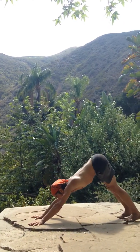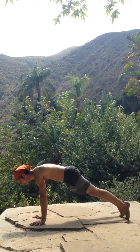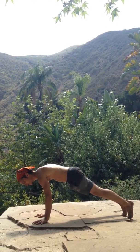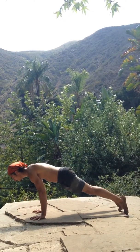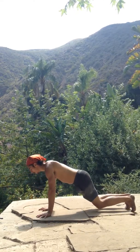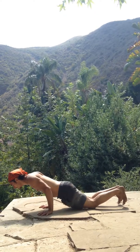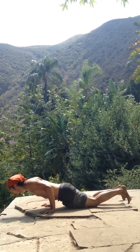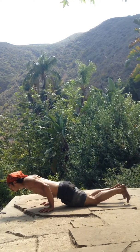You can start from your traditional down dog. As you come forward to plank, the idea is that when you lower down Chaturanga, sometimes what we do is bring our elbows back. So you can keep your elbows where they are and bring your body forward as you lower. You can try that on the knees as well if it's too much weight to bear at first. Just leaning forward, trying to keep the elbows where they are, keeping the top of the head extending out and the shoulders from dropping.